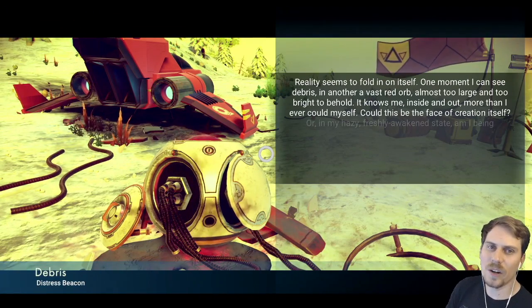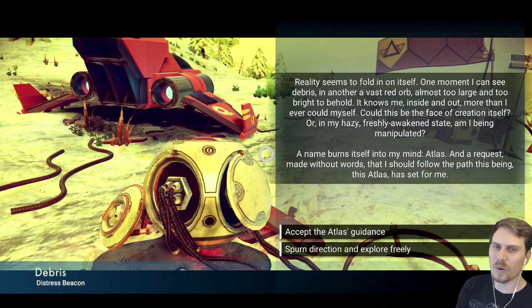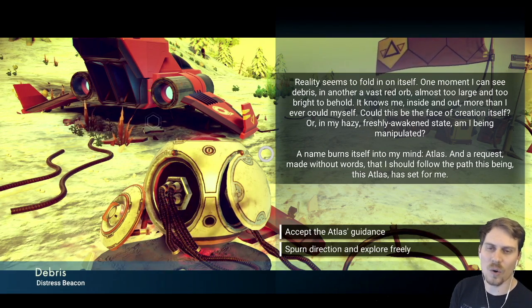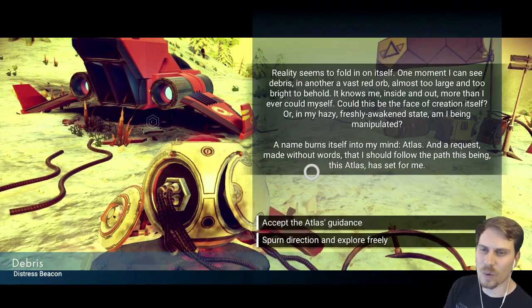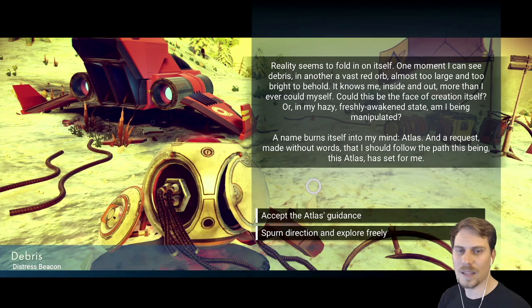Reality seems to fold in on itself. One moment I can see debris, another a vast red orb almost too large and too bright to behold. It knows me inside and out, more than I ever could myself. Could this be the face of creation itself? Or in my hazy, freshly awakened state, am I being manipulated? A name burns itself into my mind, Atlas, and a request made without words, that I should follow the path this being, this Atlas, has set for me.